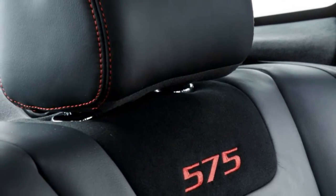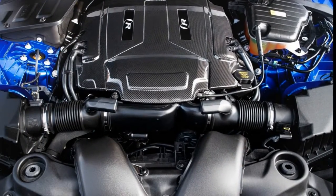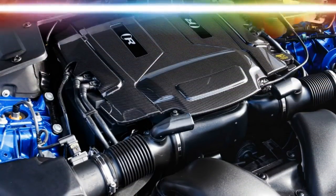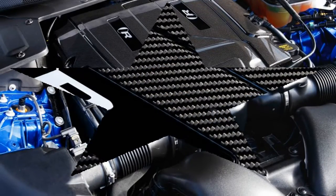Squeeze the accelerator to the floor and Jaguar's big sedan does a convincing impression of the company's classic leaper hood ornament. Lunging forward and streaking across the landscape, the world beyond the glass blurs, the supercharged V8 bellows, and the thrust compresses your guts. A big sedan that's not so big.